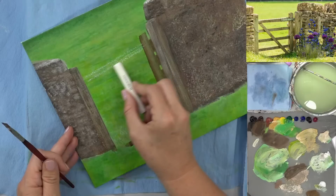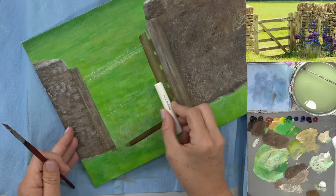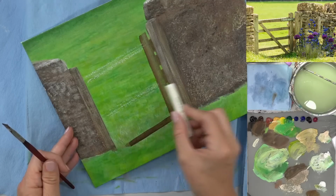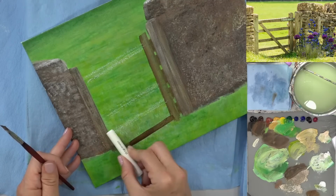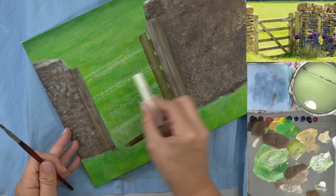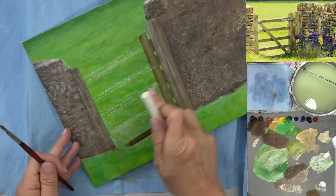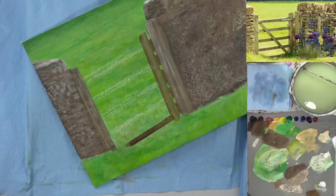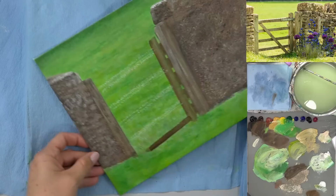And then the middle here. And then another one here. Here. Put that one up just a little bit. Okay, so there's our gates. That's where our wood slat's going to be.